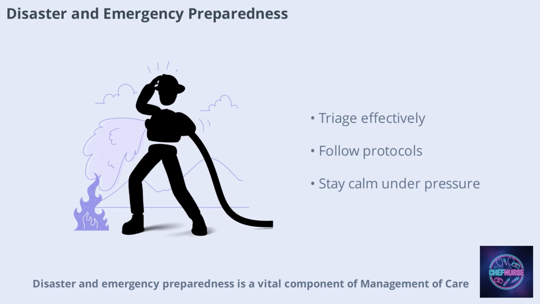Disaster and emergency preparedness is a vital component of management of care. Nurses must be ready to respond to mass casualty incidents, natural disasters, or facility emergencies. The NCLEX may present scenarios requiring you to triage patients, implement emergency protocols, or manage limited resources. We'll review key principles of disaster response and discuss how to stay calm and effective under pressure.